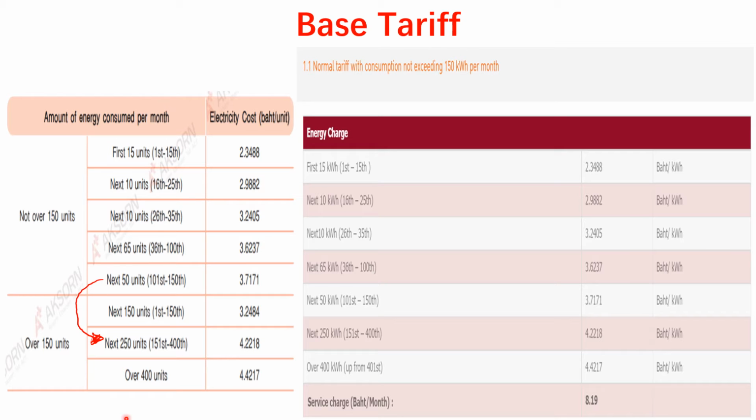Again, in your book, on page 49, you can see an example of an electric bill. It says there 232 consumption. Don't you worry, I will use that example in this video so that we will understand how to get this base tariff. Out of curiosity, that's 232, so how are you going to get the base tariff? Please update the book now: after the next 50 units, you're going to jump to next 250 units.